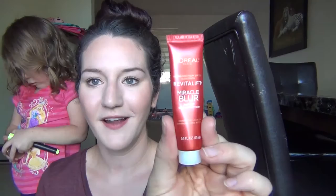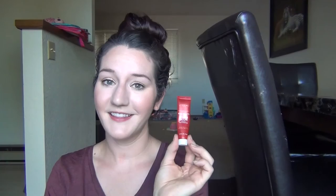This is the L'Oreal Revitalift Blur Instant Skin Smoother. I just have it in the little size. This has become my favorite product for filling in pores and stuff — I love this. My favorite used to be a MAC line filler base but this is so much better. They sell them in the big sizes but I found this in the little size — I think it was like $10. There's probably not very much left but I love this so much.